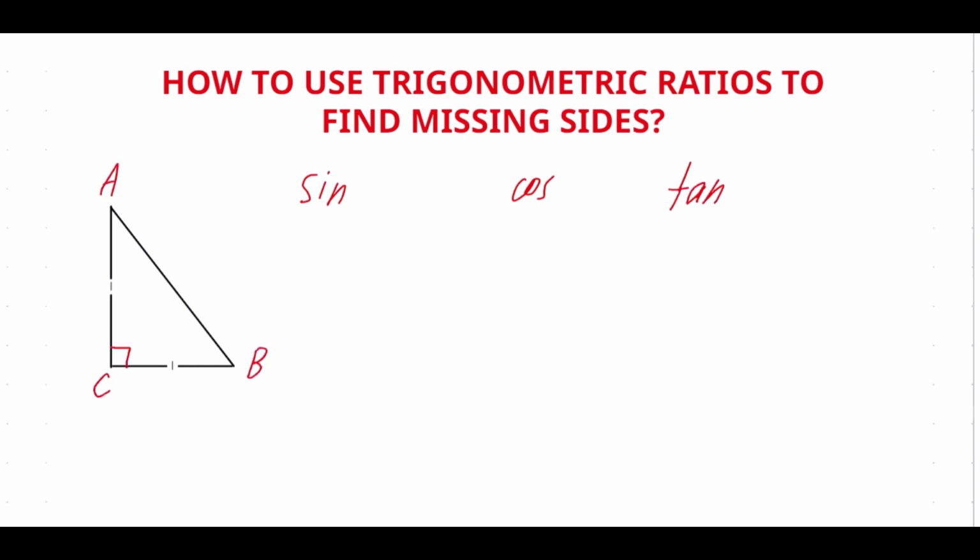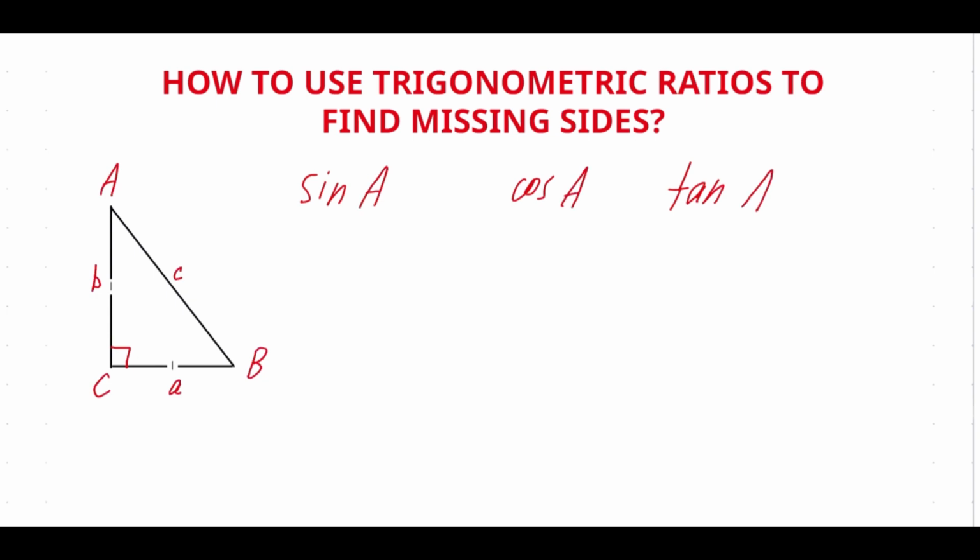So we have a triangle ABC, and we're going to call the opposite sides with lowercase a, b, c. When we talk about trigonometric ratios, we refer to angles. So we have to say sine of an angle or cosine of an angle. So we have to choose one of the angles. Usually we talk about non-right angles. So let's say sine of A, and let's find cosine of A and tangent of A.